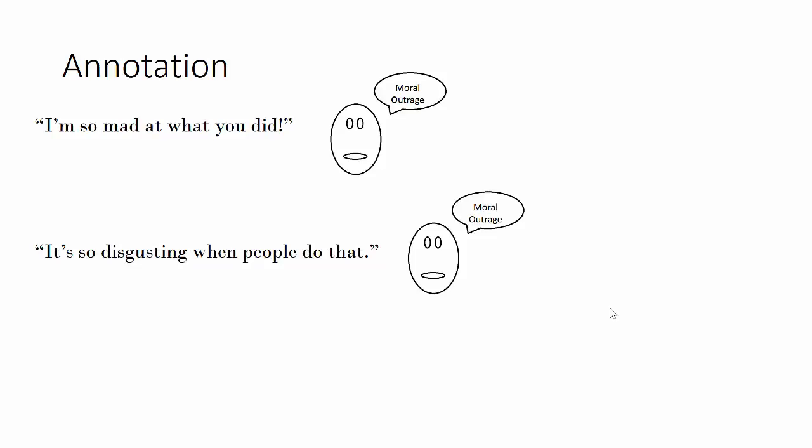For instance, if you want to know what language expresses moral outrage, you simply have people read a sentence and decide whether they think it expresses moral outrage or not. These labels can be categorical or scalar, depending on what you're interested in. The purpose is to have a big list of messages, all of which have a label.